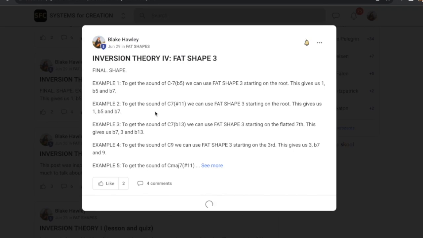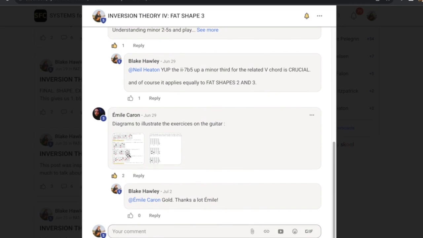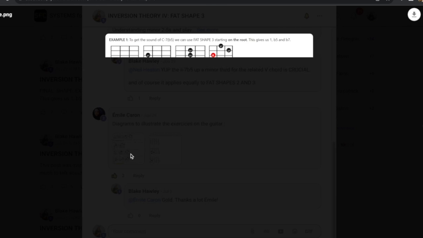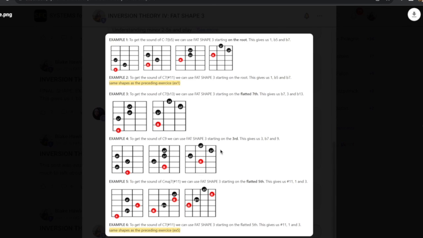What you'll see in this course, which is really great, is we've got literally the diagrams, right? Emil absolutely crushing this, setting us up with the whole diagram level. Really, really great stuff here. And really these diagrams are just kind of showing you the versatility of Fat Shapes, because the whole idea is that when you understand Fat Shapes and you're fluent in that principle, then you can apply the 3 primary Fat Shapes to literally any chord quality you want. And that's what I'm going to show you in the next part of this video.